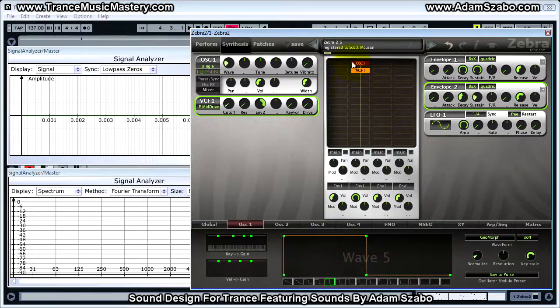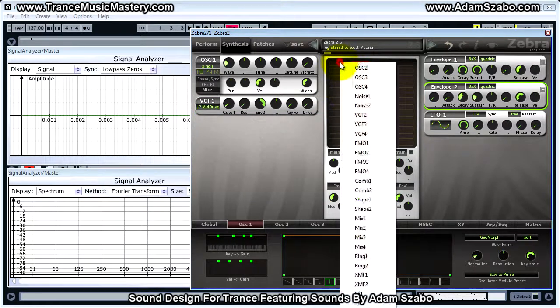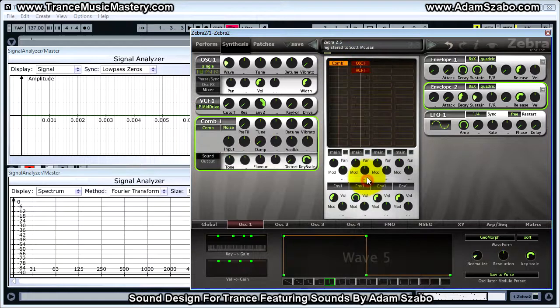Okay, so that's it for oscillator and filter setup. Okay, so the next thing that we want to do is add the comb filter. So I'm going to select comb 1, and for now I'm going to mute lane 2. The first thing that we want to do with the comb filter in this case is bring the feedback level up to 100, because if we don't, we won't hear anything, or we'll just hear a little pop sound as we make changes. So bring feedback to 100, and then bring pre-fill up to 55.